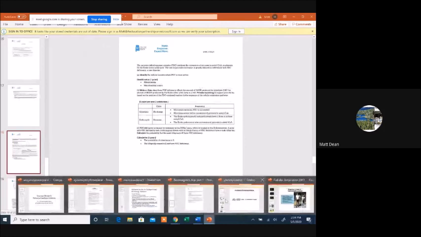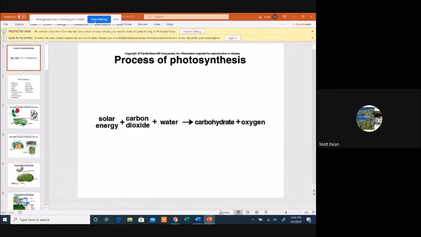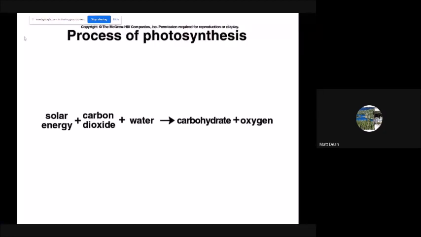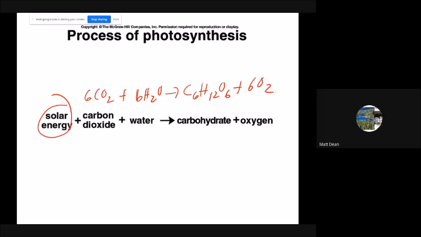All right, I don't have a terrible amount of time left, but I'm going to quickly talk through photosynthesis. So here's an equation for photosynthesis. So plants take in sunlight. They need carbon dioxide. They need water. They're doing this reaction to make carbohydrates, which we're usually going to write out as glucose. And as a waste product, they release some oxygen gas, some of which leaves the plants through the stomata. So that's our overall equation for photosynthesis.